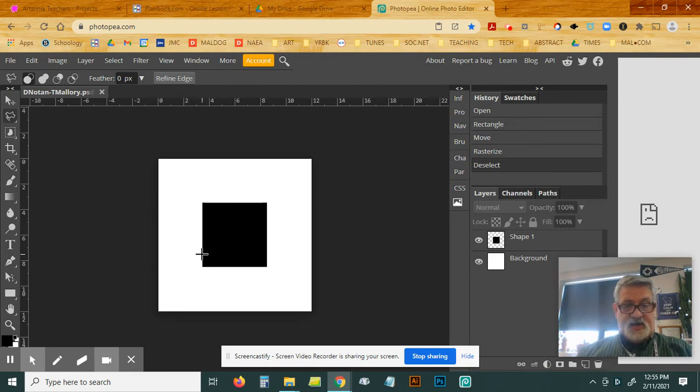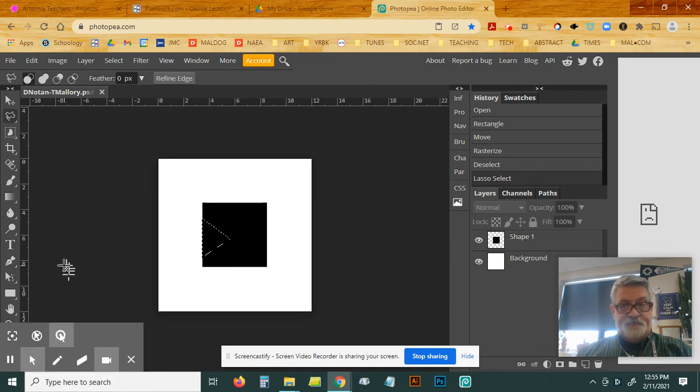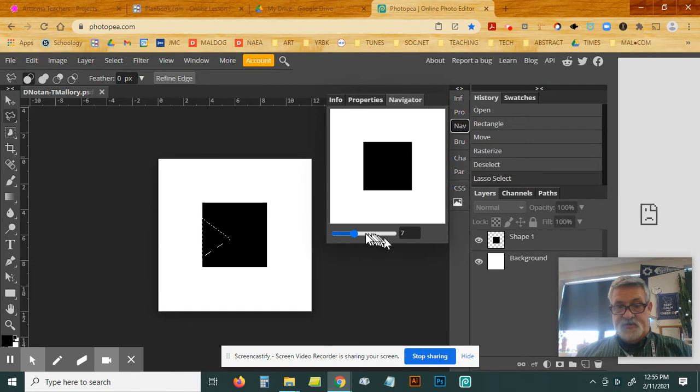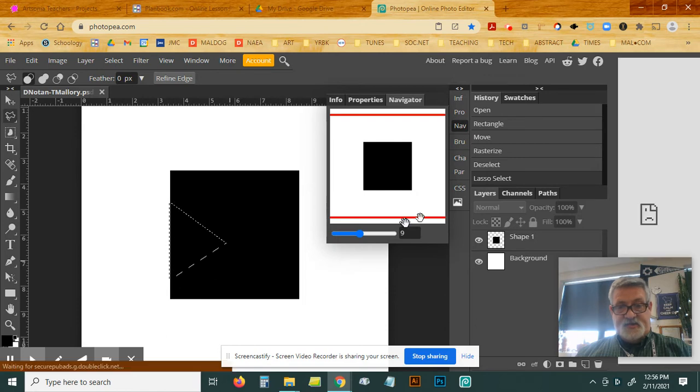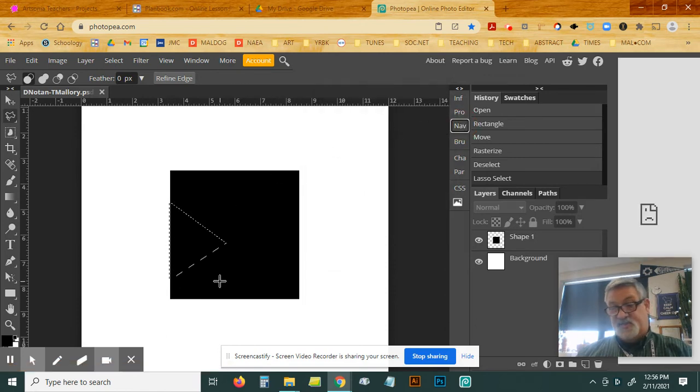I choose some place on the edge of my box, and essentially, I go around and should end where I started clicking, then I can click again. You notice that maybe I would zoom in, see if you'll be able to see it better. You might see that it's got these little dancing ants. It basically says that it's selected.